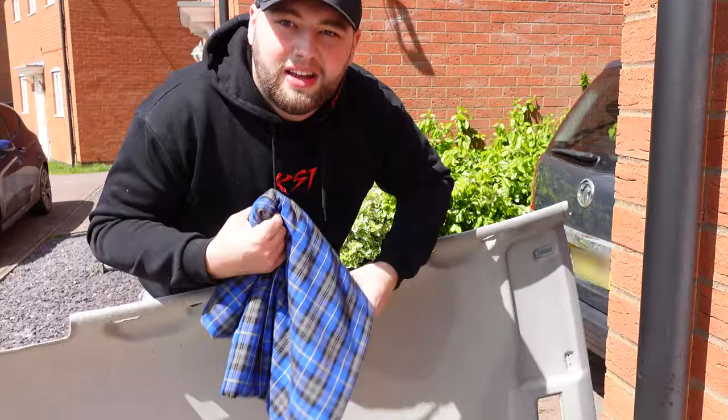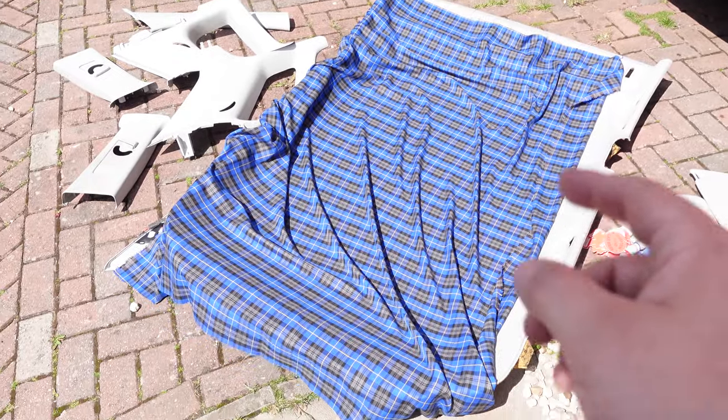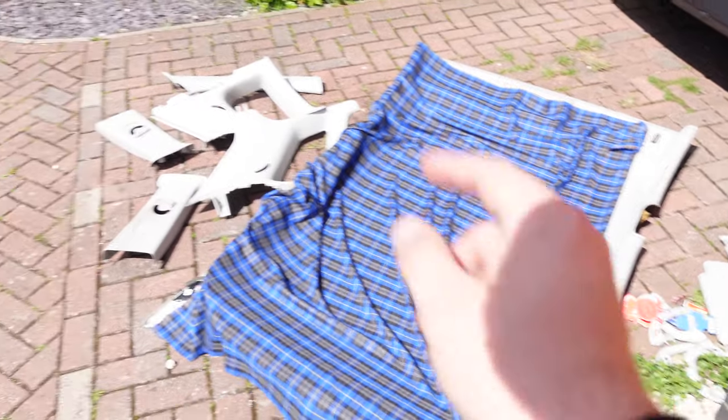You might be saying to yourself, what are we doing? I'll show you right now. If you know your Volkswagens and especially the GTI versions, you know that the interior is a lot different. A lot of the GTI interiors are like a dark Titan, so I've decided to buy my own to match the car. This Titan is going to be going on the headboard, and the rest of the bits are going black. I've already cut out a part of Titan that we needed for the headboard, so that's going to fit absolutely mint.